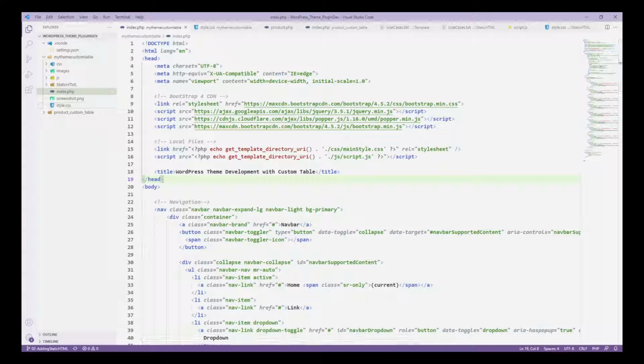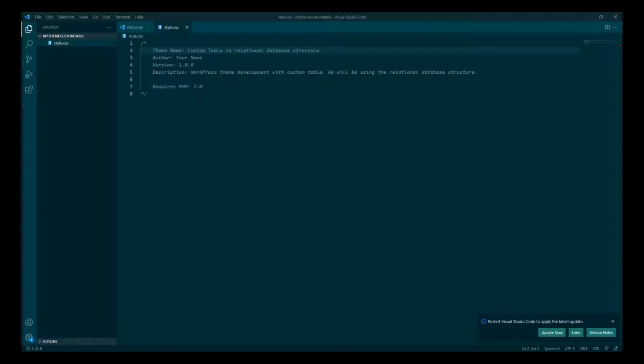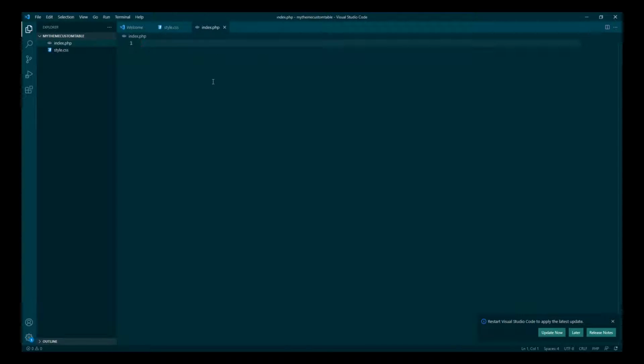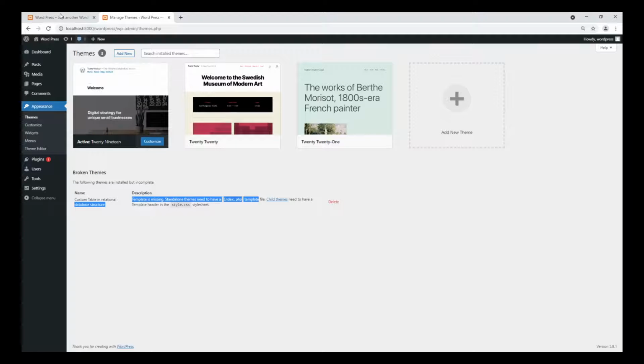That's what we need, but we don't need everything. I don't know where the template was. That might be in another project I made. Normally it started from the template, and then that's the second one. Maybe I overrode it. So go back to our development one. Just create index.php. That's what we were missing, and then just save it. Don't add anything. Go back to your WordPress backend, and then just refresh. We'll go step by step.